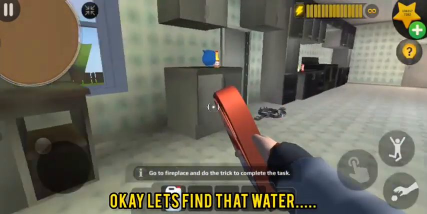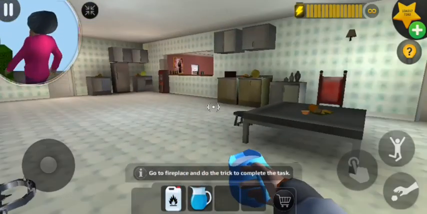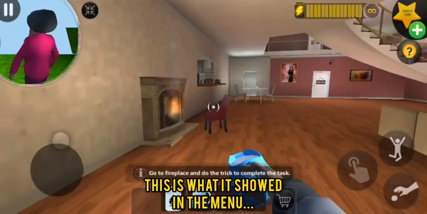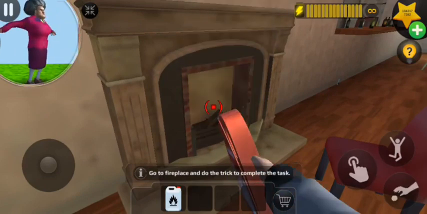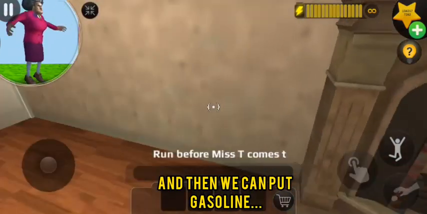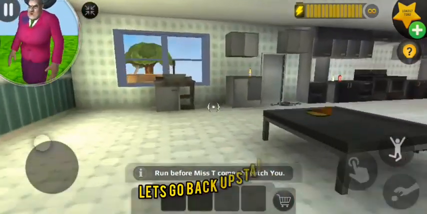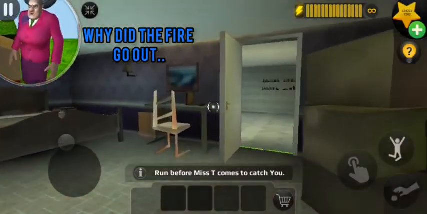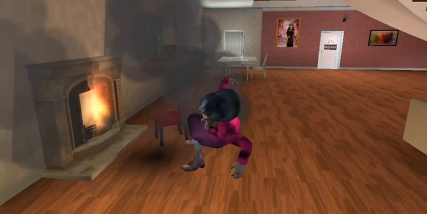Let's find that water. Is this it? Yeah, I think this is it. This is what it showed in the menu. Okay, water. Yep, water. And then we can put gasoline. Oh, run before Misty comes. Okay, let's go back upstairs. We're just gonna chill in Misty's room. Strange. Why did the fire suddenly stop burning? Oh my god. Please don't be on to me. A few moments later.